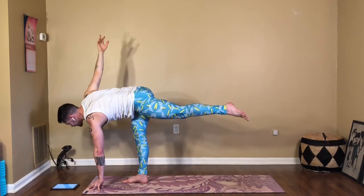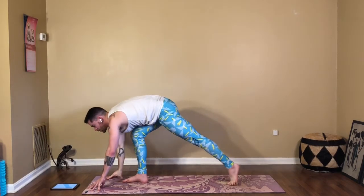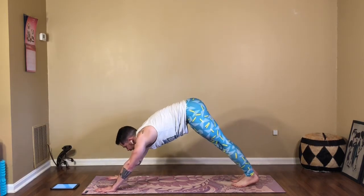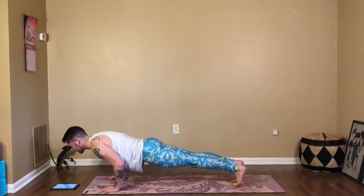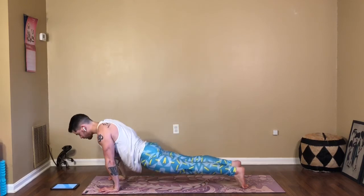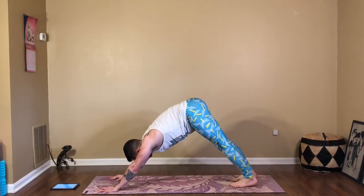Inhale, release. Exhale, left foot to the floor, step back. Optional vinyasa if you'd like. Chaturanga, exhale. Inhale into your upward dog. And exhale, down dog.